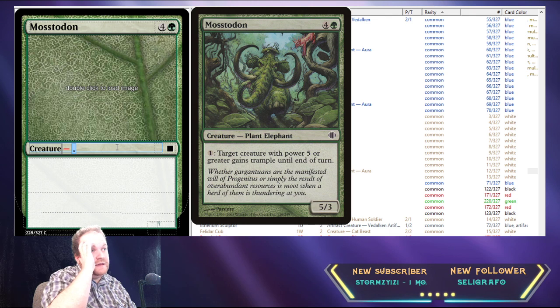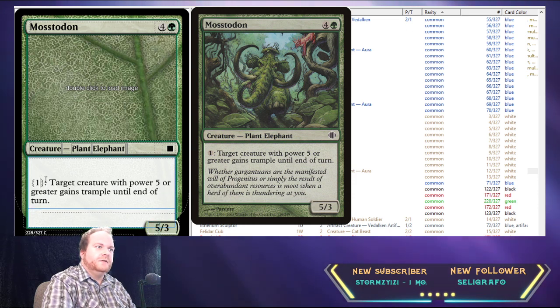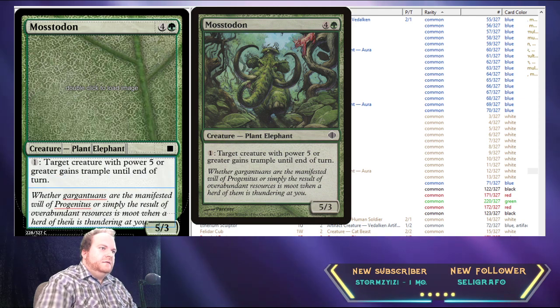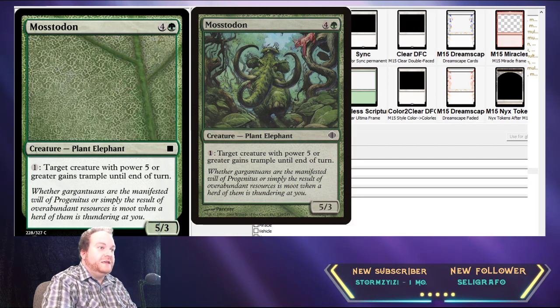And the Mastodon kind of sums up my feelings on how Magic creature design should be. It should make you excited that there's fancier things out there that you weren't ready for. I feel that's very important with Magic design. That who could have expected a plant elephant? I didn't know this card existed before this search right now. He's that cool.